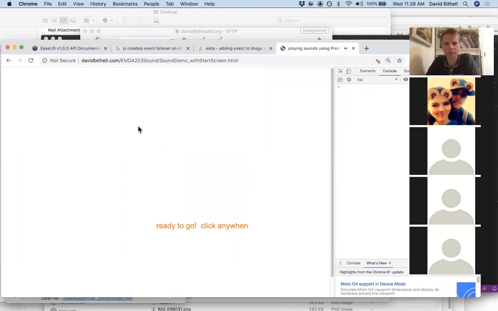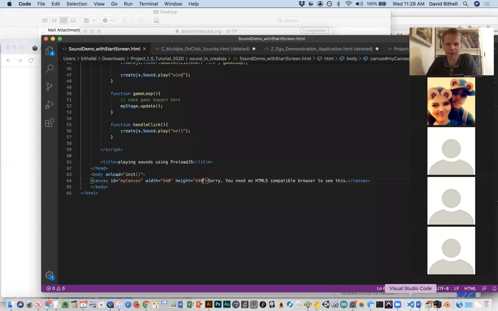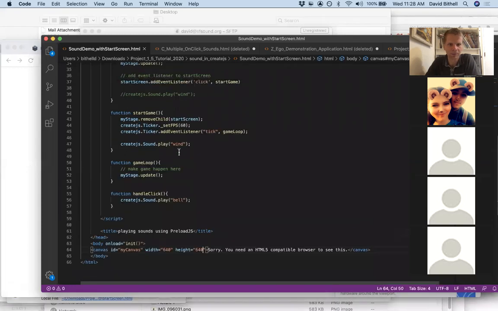Sound started, good. And then the only other part is that when you do that, we want to remove that text. So that we didn't do. So let's just clean that up so we have a nice fully working demo there.